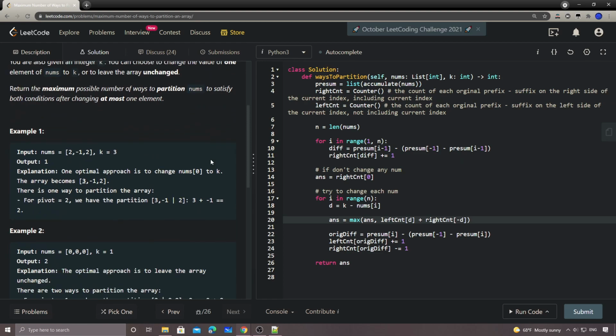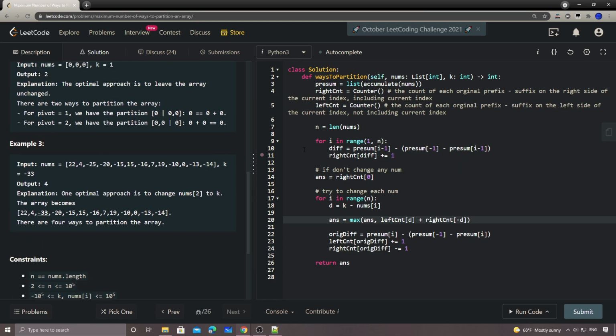Because the time complexity is what? We have a for loop here, we have two for loops here. That's why the time complexity is O of n, right? And how about space complexity? We have the right count, we have two dictionaries here, and then we have a prefix list here.